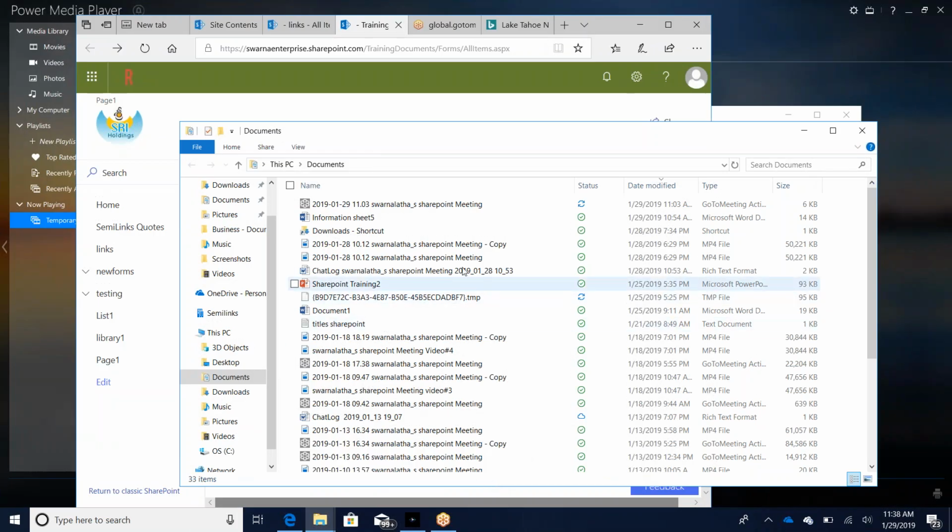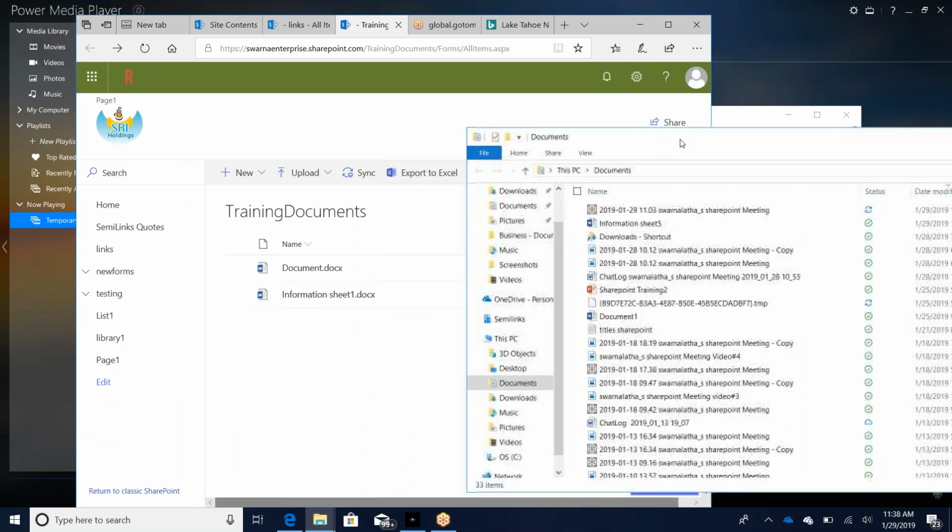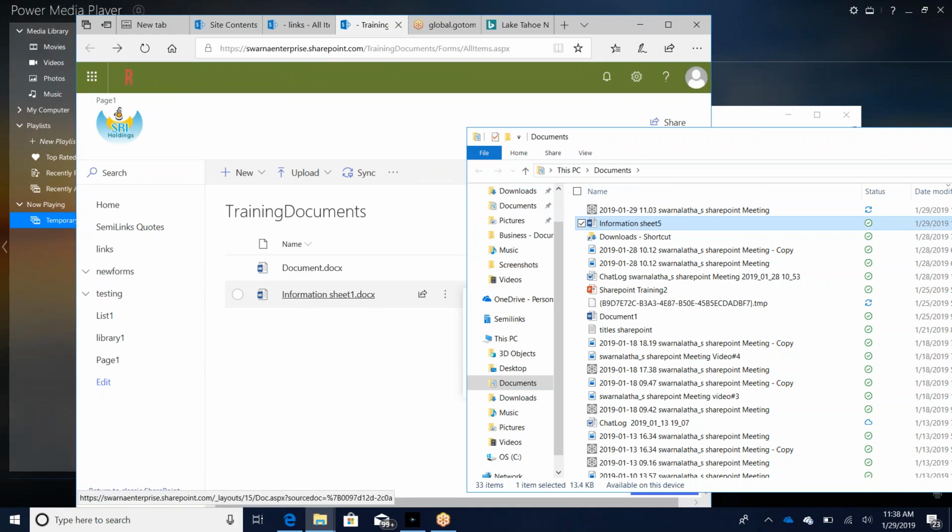Suppose information sheet 5. This one I don't have in my document library. See here, information sheet 1, and here is information sheet 5. Now I am going to get this information sheet 5 into the document library. Now what I can do is simply drag and drop here.